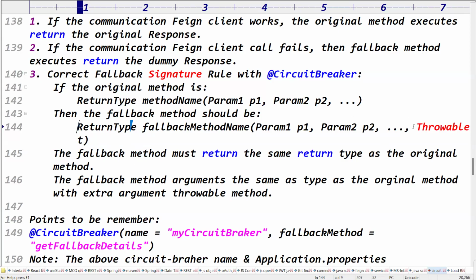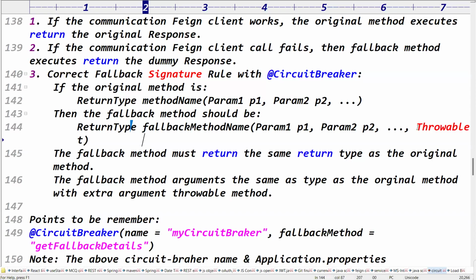The extra thing we have to take is the exception, because the fallback method should be triggered when the real service is not working, right? Fallback should be triggered when the real service is not working. That's why the original method syntax and fallback method syntax must be the same, but the fallback method contains extra exception information.